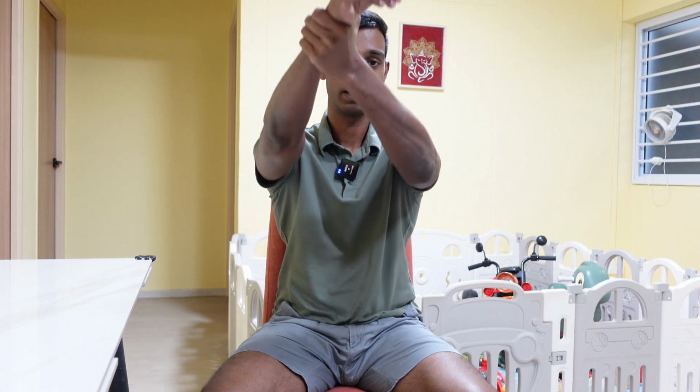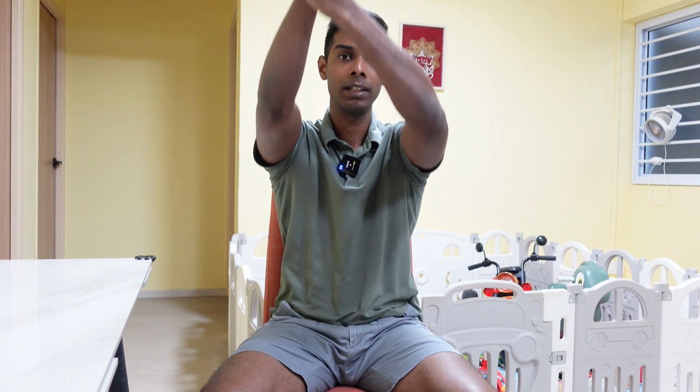If you want to go up a little bit more, when you are lying flat, just grab your wrist here, straighten out the elbow and use the hand to push up all the way. Gravity will help you, because when you're lying down, gravity is at 90 degrees and will help you extend your arm a little bit further back for your shoulder. But that is different, and I do not need you to focus on that. This is good enough for a start. So up and down like this.